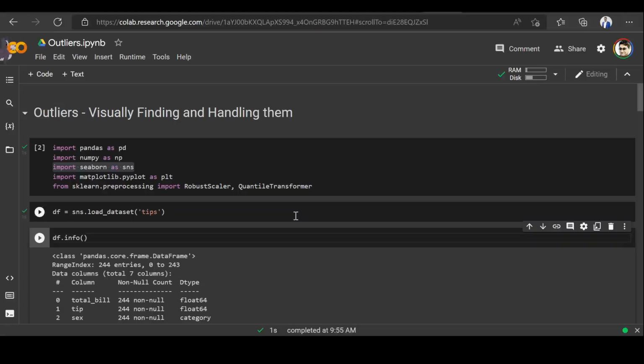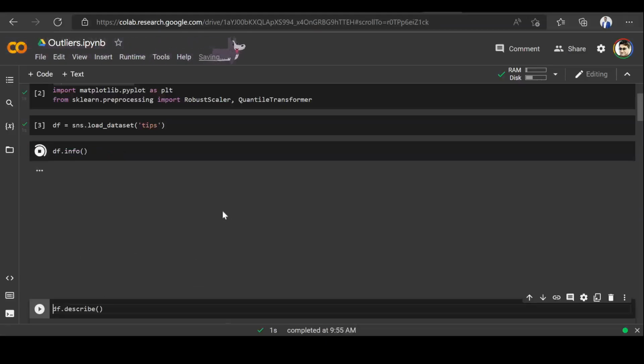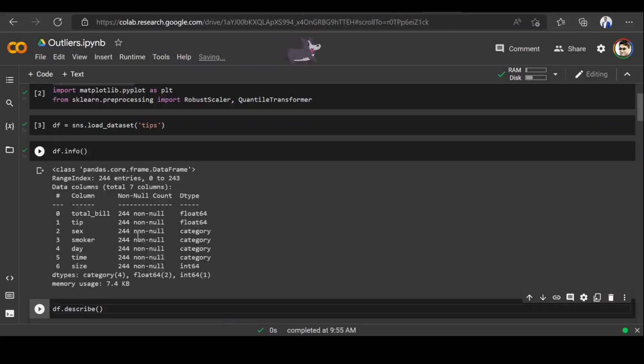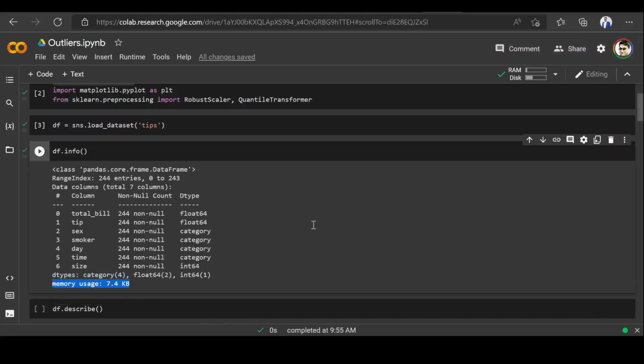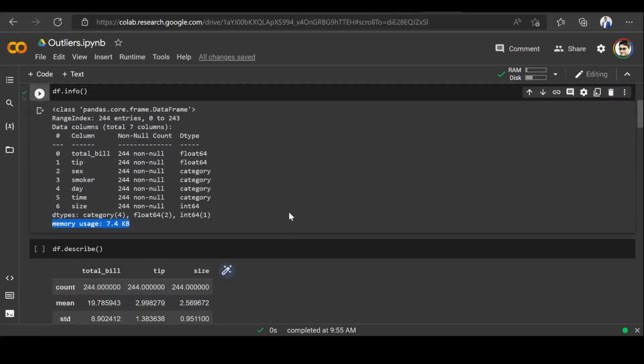There is a very important function of pandas. It's called info. When you run info, it will give you the information of all the data columns in the data frame. So we can see there are seven data columns, what the data type is, and how many entries are there in each one of them, whether any null values are there, all the information, and what size this particular data frame is taking in memory, everything is given.